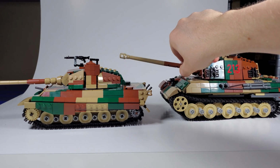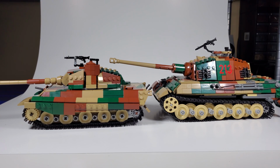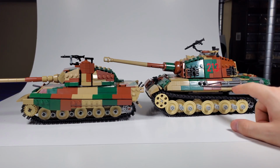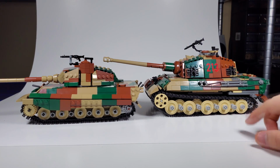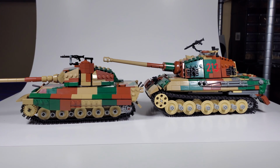So just raise that up there. Go forward here. So I think you can get a pretty good picture here. Obviously, this one does have bigger road wheels. This one is supposedly 1/35th, but like I said, various different businesses and designers will be more liberal and just go bigger on 1/35th, I guess. I don't even know anymore. But yeah, this one's just bigger all around. It's way longer.